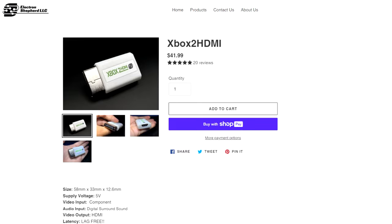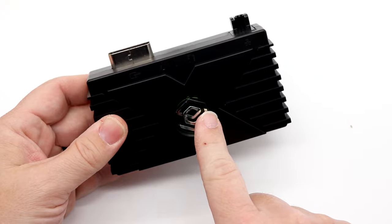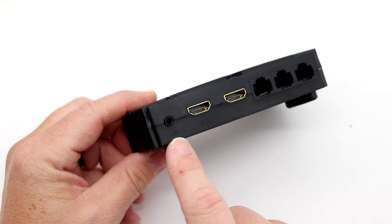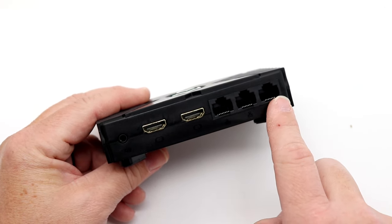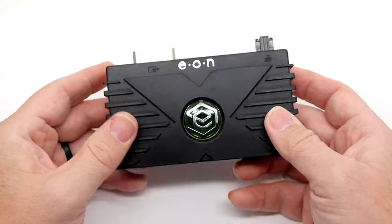And then here we have the most recent addition. This is the EON XBHD. It does have the EON logo here, which does light up when you connect it to the back of the Xbox. Has your Toslink output here for audio, dual output for HDMI, and then it does have three connection points to do LAN connections to other original Xboxes.